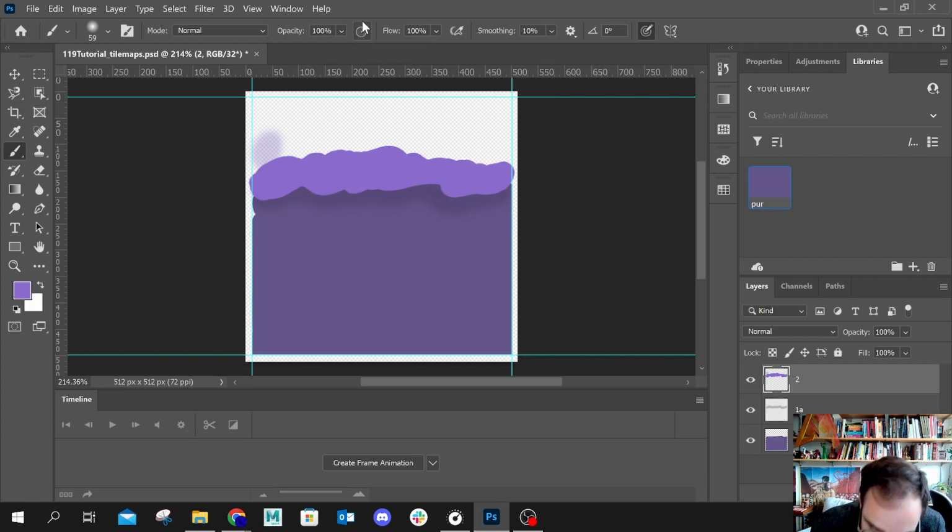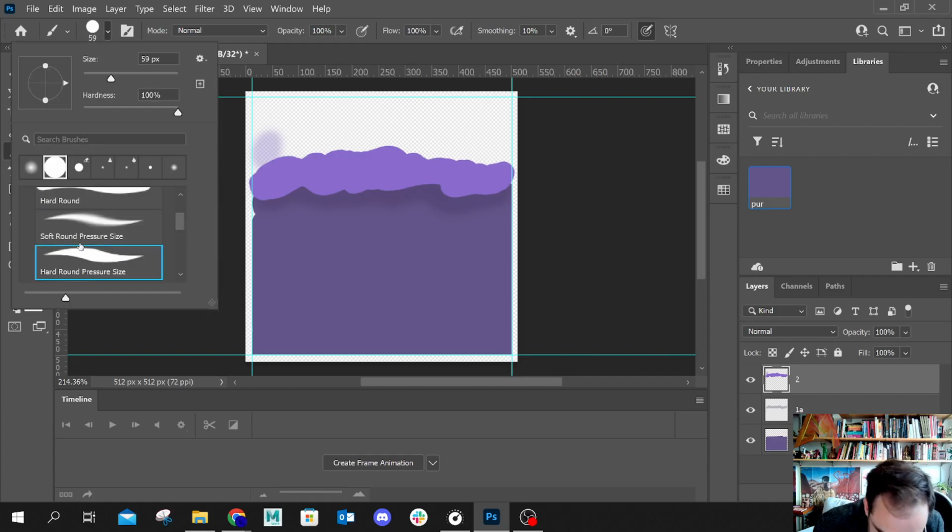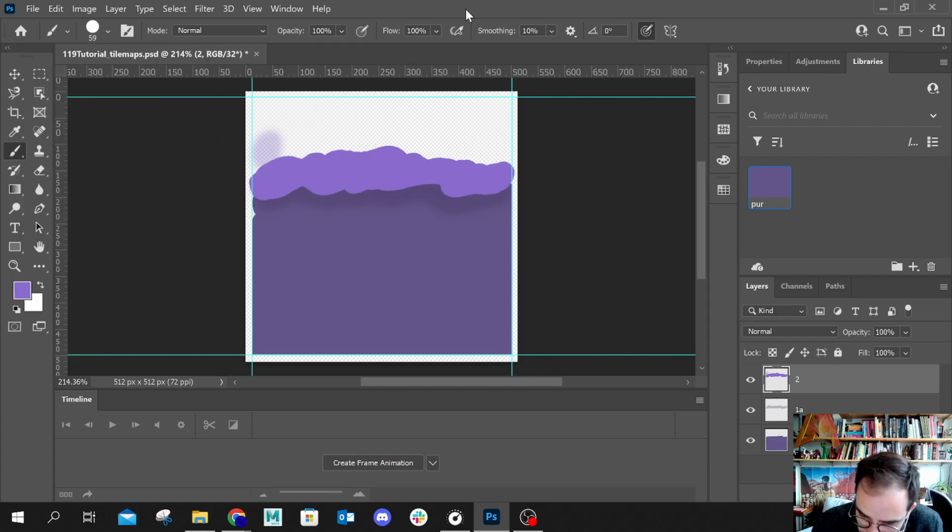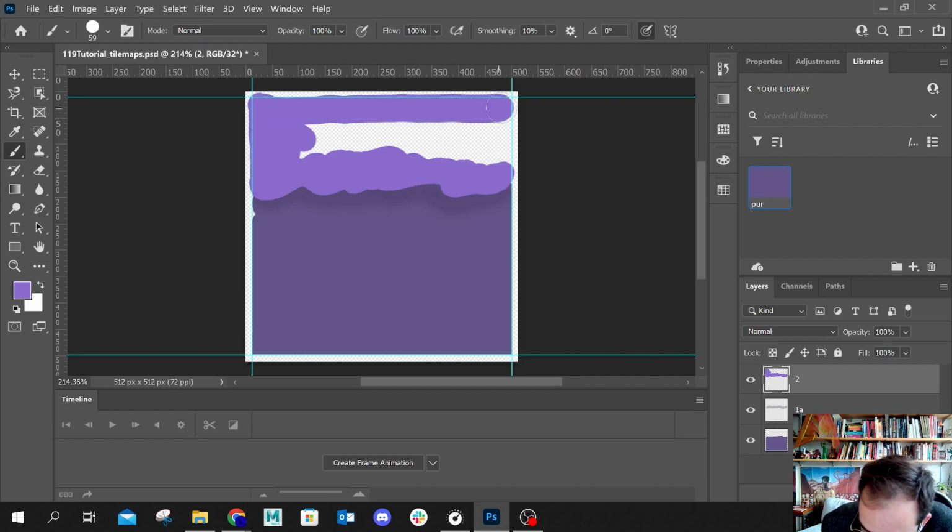Undo the opacity by sensor or by pressure. Go back to hard round pressure size, but that's it, right? And I'll just fill this in, and I don't mind keeping it kind of a little bit wonky. Can always adjust.